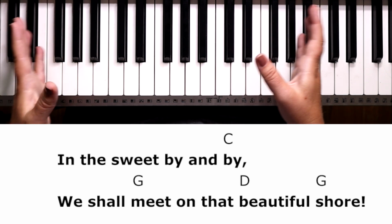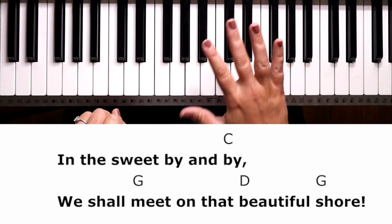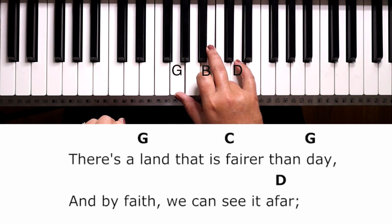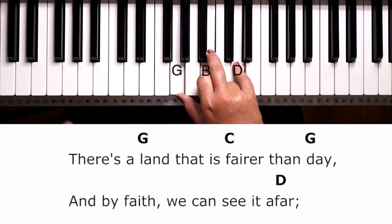Okay, if bringing the 2 hands together is too complex, just remove your left hand altogether. Just play right hand by itself, and even block chord through the chords. You know, just get your hands used to where they're going to be going, and maybe hum along.